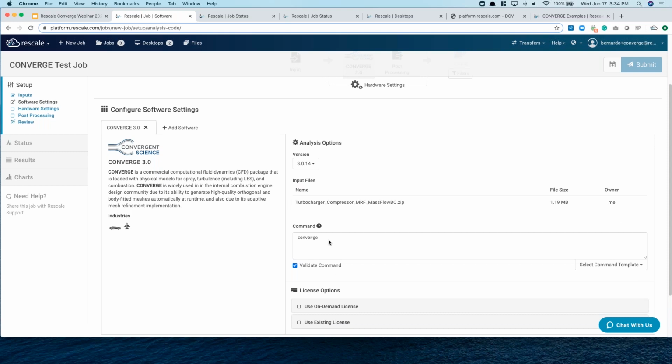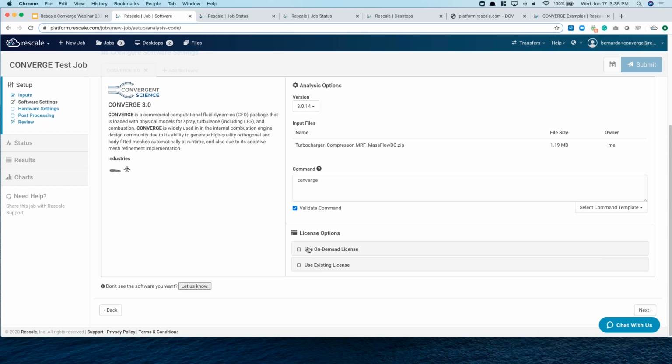And in here, the command couldn't be simpler. Of course, this converge command is a wrapper script, and behind it we're going to make sure that we coordinate and orchestrate the work across the processors, across the nodes that we are going to be provisioning from the cloud. But for the users, we just wanted to make it as straightforward. So even if you have a user-defined function, even if you have restart files, all we have to do is converge. And we will automatically find those, identify your input files, and we're going to be executing that job.